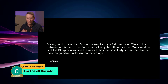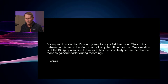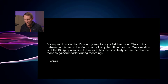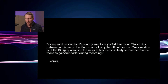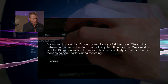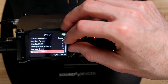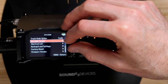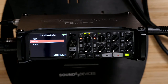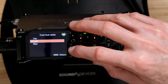For my next question, this is from Olaf. I'm on my way to buy a field recorder. The choice between a MixPre or the F8n Pro is quite difficult for me. One question is if the F8n Pro also, like the MixPre, has a possibility to use the channel fader as a gain trim during recording. And the answer to that, if we go to the overhead camera, is if I come down here, I believe the system menu, track knob option, you can make it a trim, a fader, or for a mixer. So yes, you can change it to trim, Olaf, to answer your question.